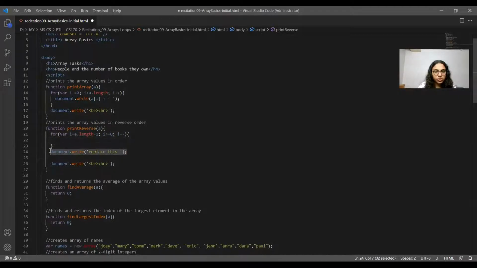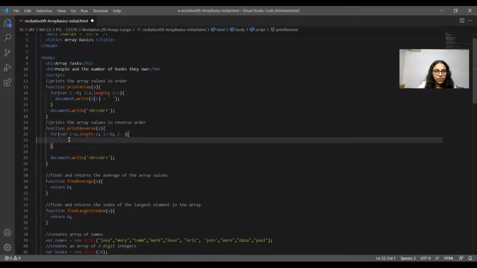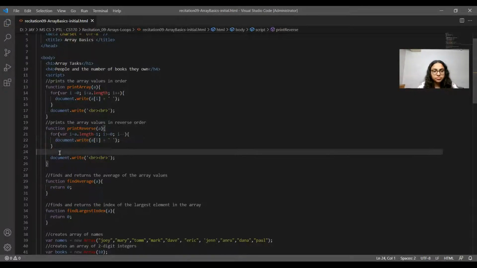And we will have this document.write over here. Here in document.write, we can just write the array element with a space. So this is how you can print the array values in the reverse order.